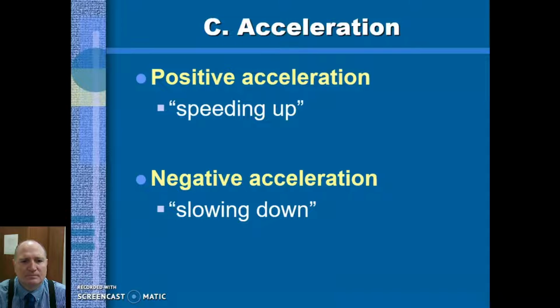Same idea if in the problem it says that something is slowing down or it's losing speed, hit the brakes, something like that, we know we should be calculating a negative number. So when we calculate it out, if we get a negative number, we probably did it right. But if we get a positive number, we know, okay, I did something wrong. We need to go back and double check. Okay? So just keep that in mind, so you can analyze your work.